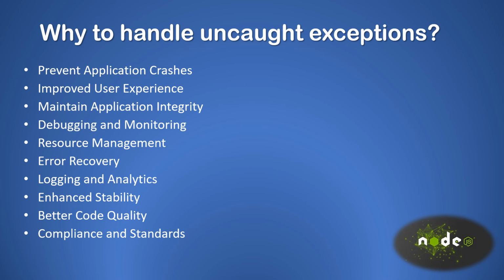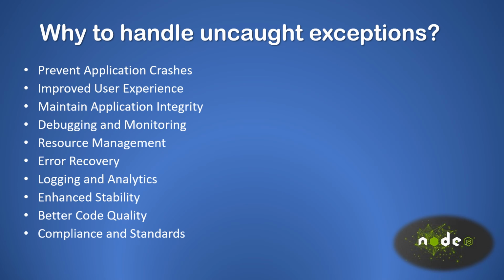Next is logging and analytics. Capturing uncaught exceptions allows you to log them for future analysis, helping you identify patterns or recurring issues in your code base. Logging will help to debug and come up with the root cause of what is happening internally, right? Enhanced stability: graceful exception handling contributes to overall application stability, which makes it more resilient to unexpected issues. That is what we all need, right?